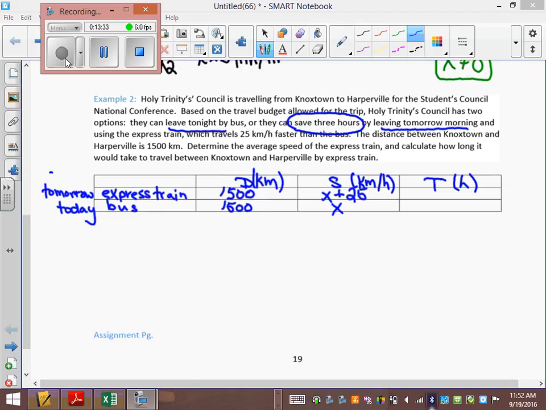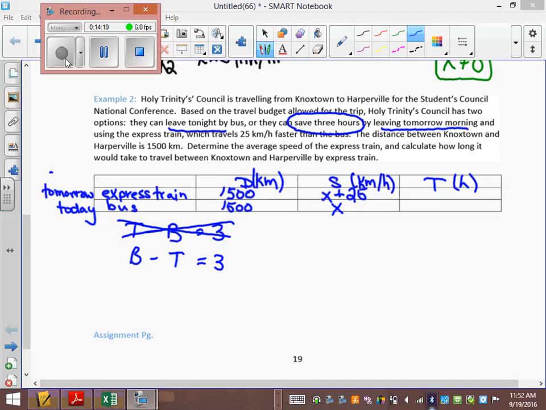Okay. So the train is 3 hours faster than the bus. Would it be true that if I went train minus bus time, I would get 3 hours, or bus minus train time, I would get 3 hours? It'd be bus minus train. Why? Which one takes longer? The bus takes longer. If I do train minus the bus time, the train time is shorter, minus the bus time is longer, I'm going to get a negative amount, which I don't have. So this one is incorrect, and that would be the one I don't take.